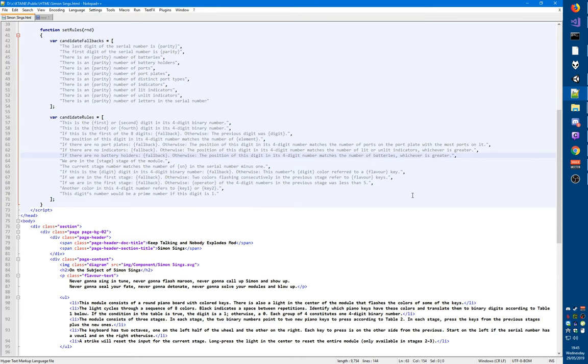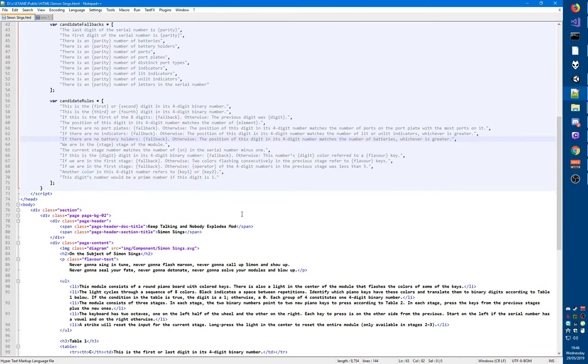The reason I do that is because we do have multiple widgets which have empty battery holders, in which case it is possible to have a battery holder and yet zero batteries, in which case this part of the rule would trigger. But then, of course, it would always be false if there are no batteries because the position is never zero. But that's a nice quirk. It's not inconsistent. It's totally logical. It's perfectly clear. All right.